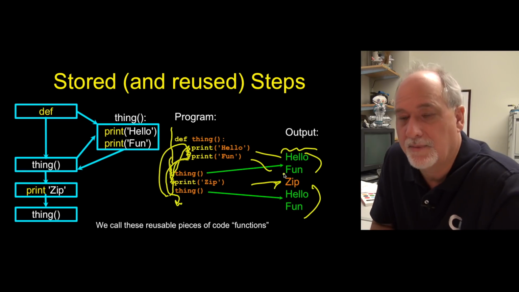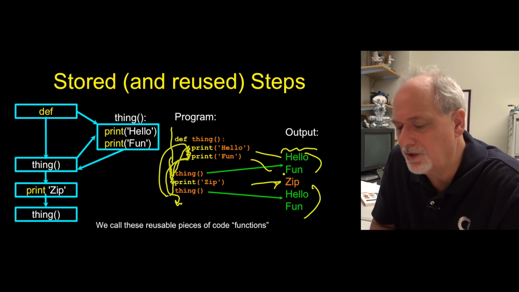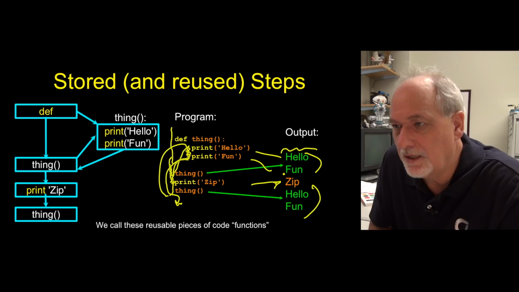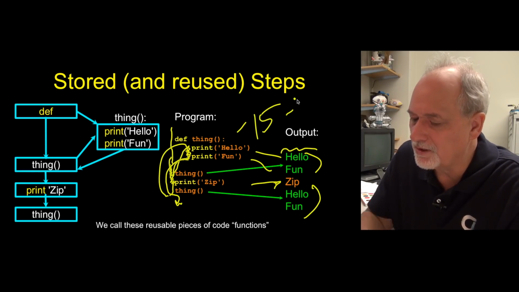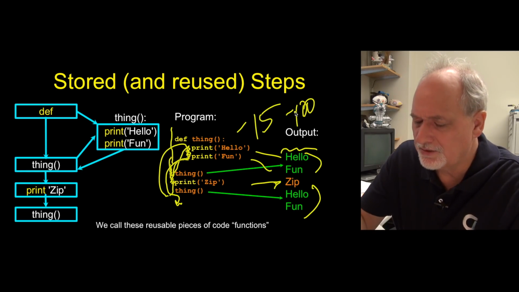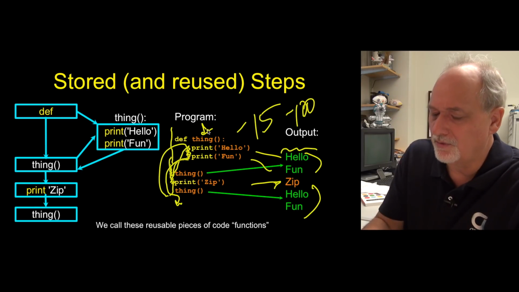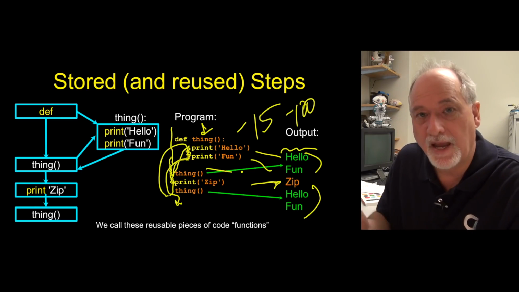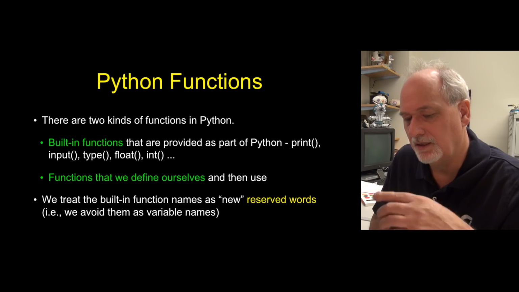So this little bit came out twice. And of course this is really simple so that I can fit it on a page, but you get the idea that I don't want to repeat. This might be 15 to 100 lines of code, and I don't want to type those over and over again. So I say, hey, store these in a name that I choose, and then when I invoke them, bring them back and then run them again. Okay? So that's the basic idea.